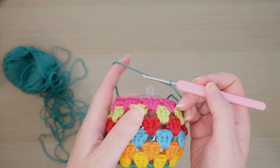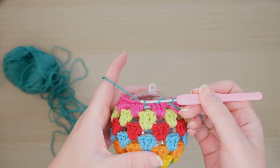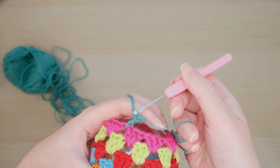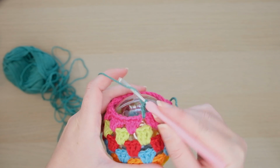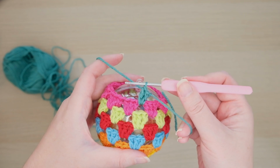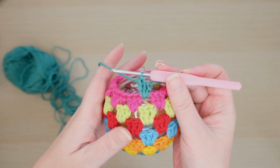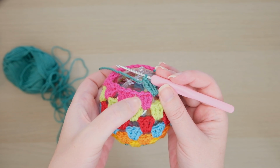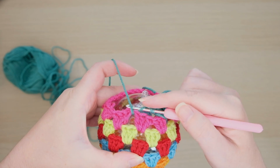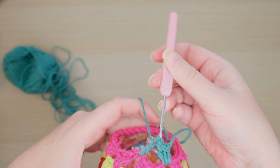The final round will have to be stitched while it's on the bauble, which can be a little bit fiddly. Just make sure that when you do your first standing double crochet that you have your tension really nicely held in your hands. After your standing double crochet, do 2 more double crochets into that same chain space. Skip over the next chain space between these 2 clusters here and move on to this one. Make a cluster of 3 double crochets here. Try and keep this under tension because it'll keep your stitches really nice and it'll make sure you don't get any gaps between your clusters.